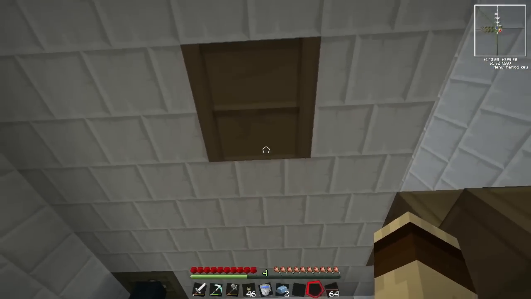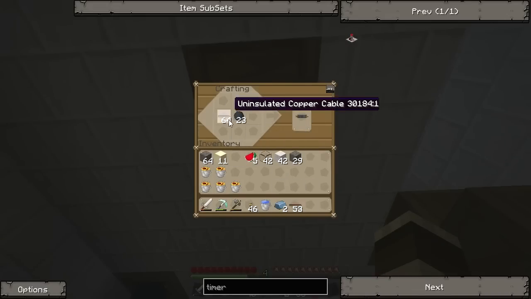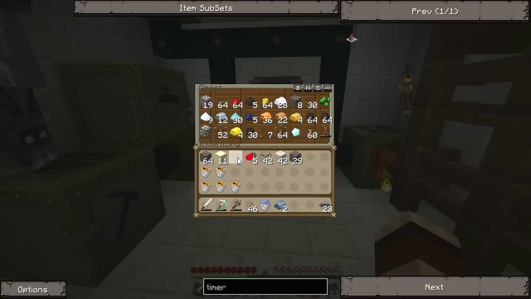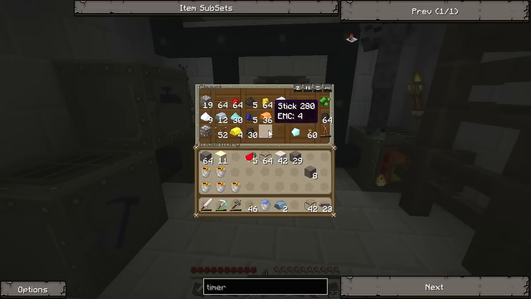Hang on, whoa, before you start making loads of shit. There you go. What? I got a whole stack of uninsulated copper cable from the chest. No, I just give that to you. No, you gave me an extra 51. So it's now 64 and 30. You're so unobservant. Why is there cobble down here?